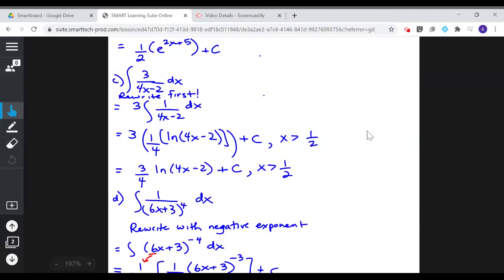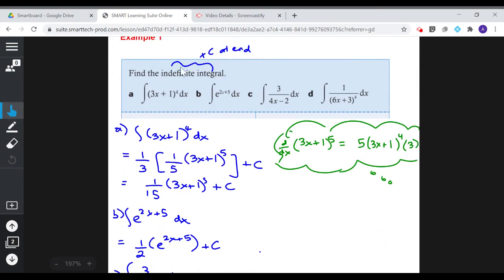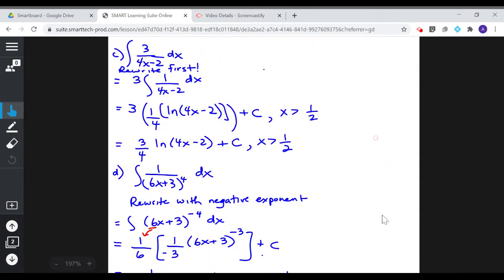Hello everybody, we're going to continue our lesson on integrating functions of the form f of ax plus b. That's section 18f. And our last example that we finished off with in the previous video, we were just finding the indefinite integral and we had this last situation here. So I just wanted to show you a couple of tricks.